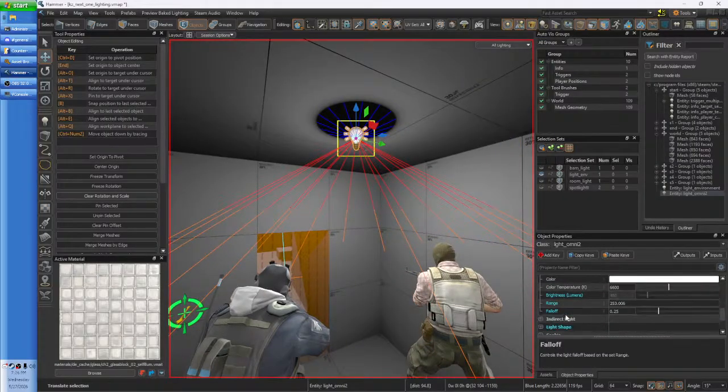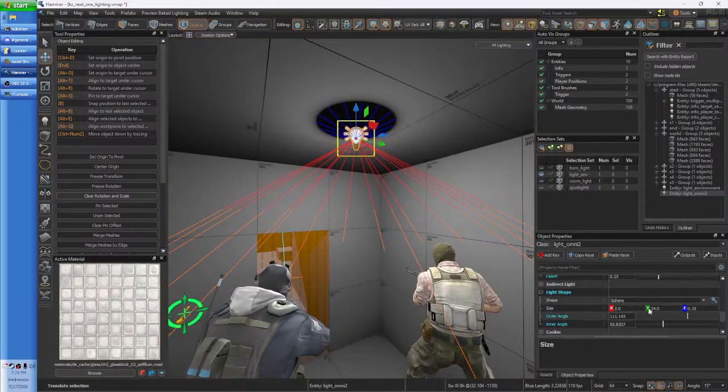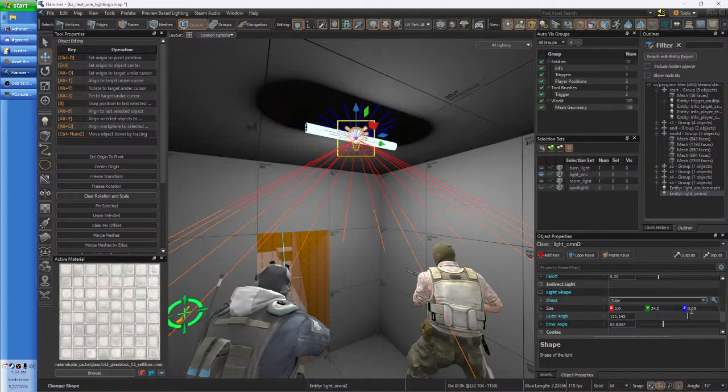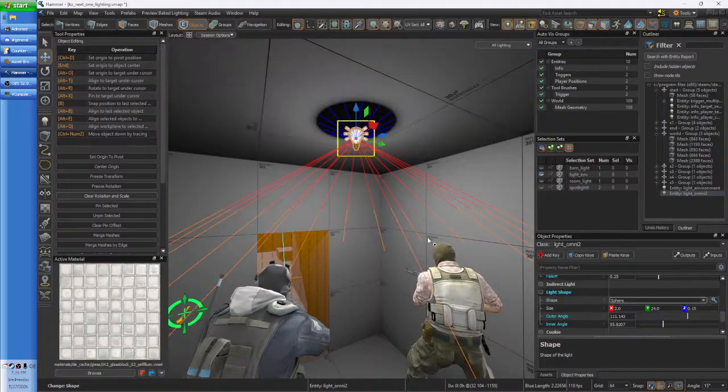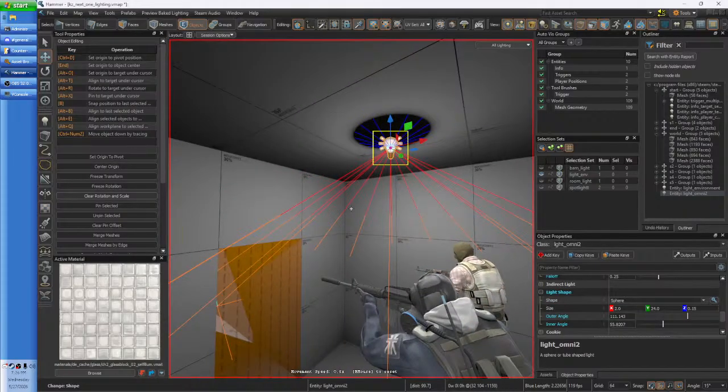Now, how about the light shape? I guess sphere will do.